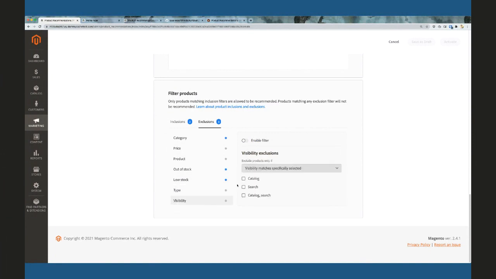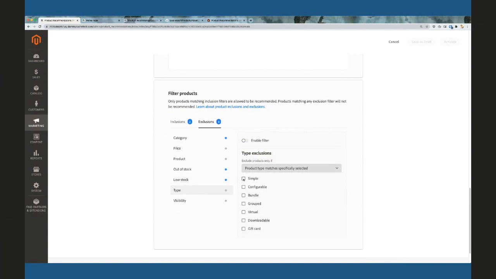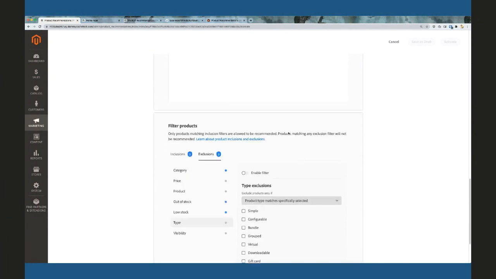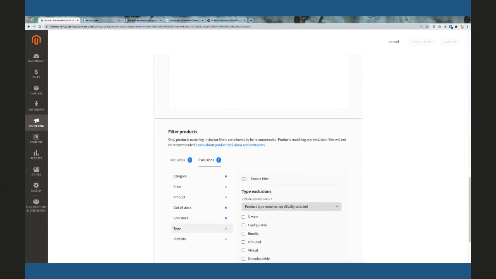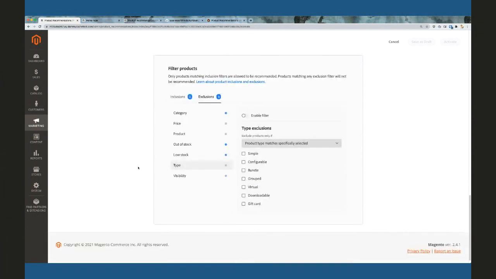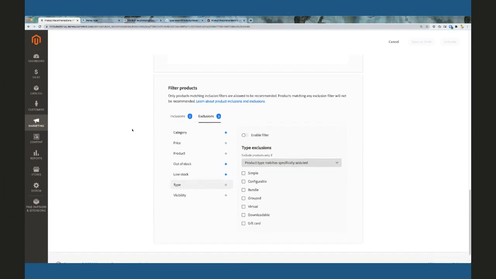These are familiar configurations in the Magento admin panel, so you can include or exclude products based on their product type. I think I covered all the examples that I wanted to cover, but feel free to look at the documentation. This is also all covered by docs, and I believe we give several examples of best practices on this.